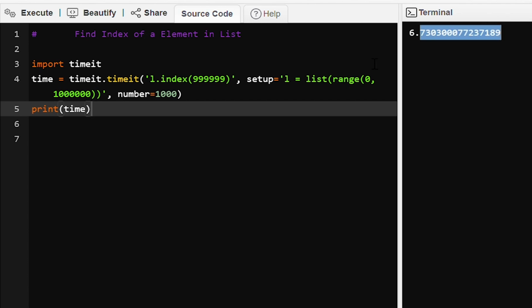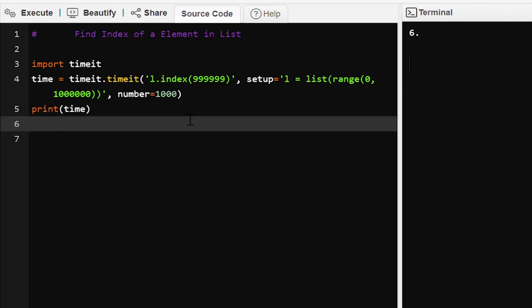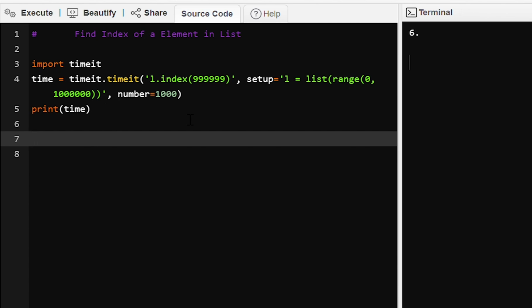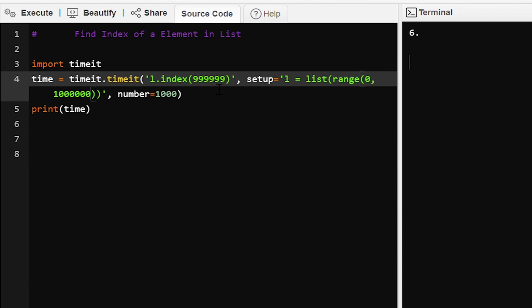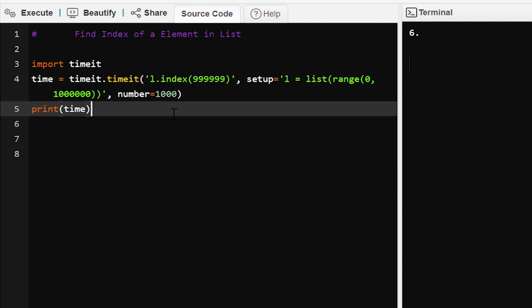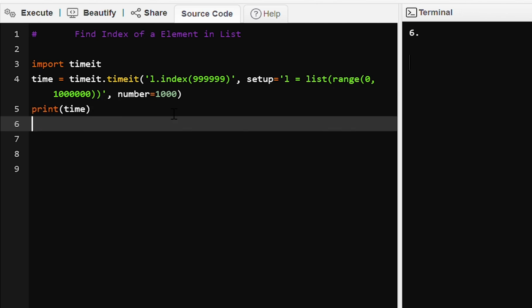So what has the index method done? It has optimized the solution. We can provide a range. See, here we are starting from the zeroth element and going up to the last element in this list, and we are trying to search this element 9,99,999 in the list from the first number to the last number. So what we can do is give a range in the list: from this range to this range, you have to find this element.